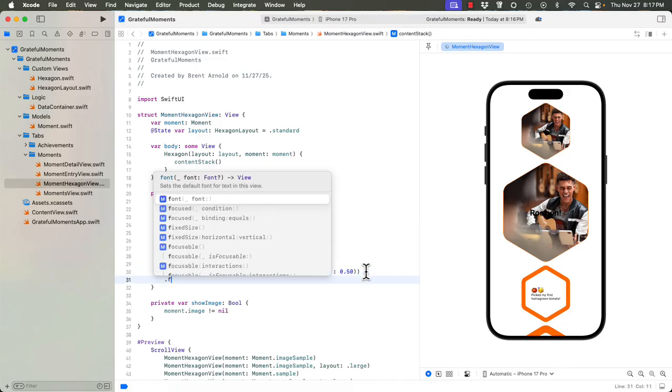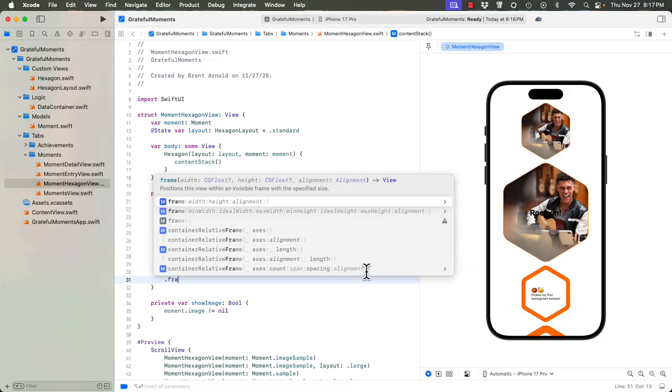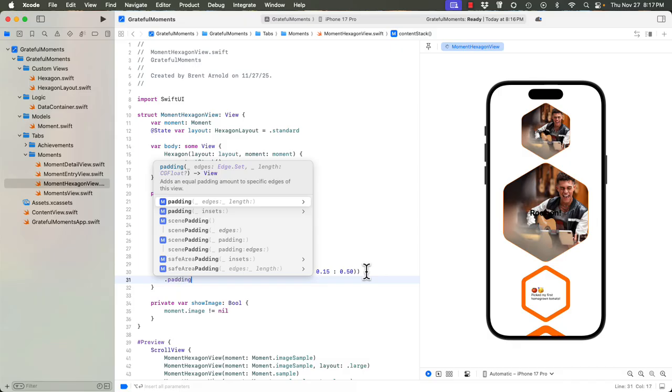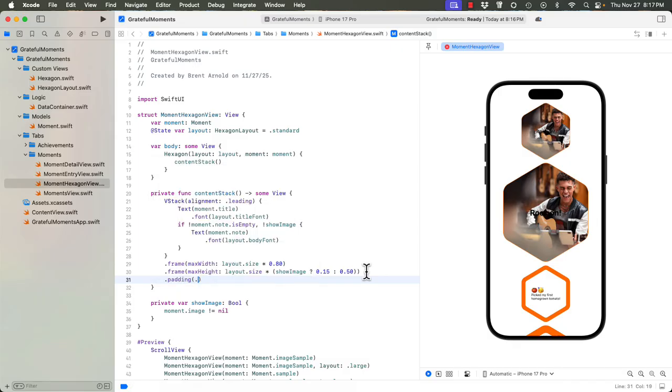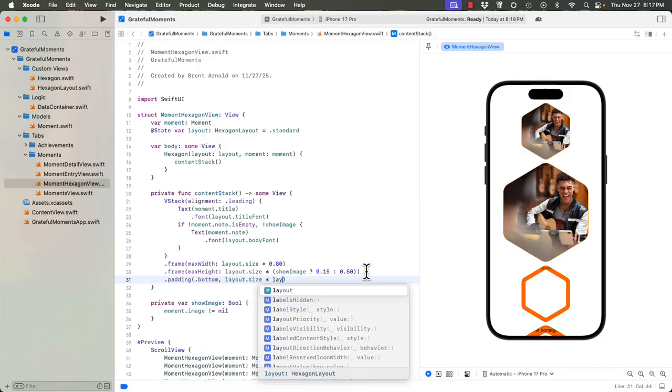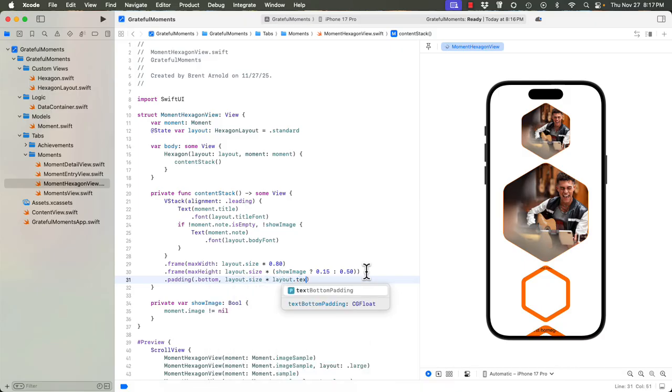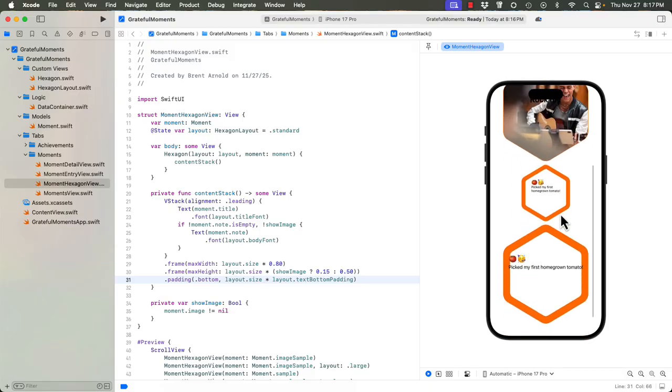And then the dot padding, we're going to set the padding at the bottom, so dot bottom, comma, layout.size times layout.text bottom padding. So now notice it changes the text and places it up a little bit better.